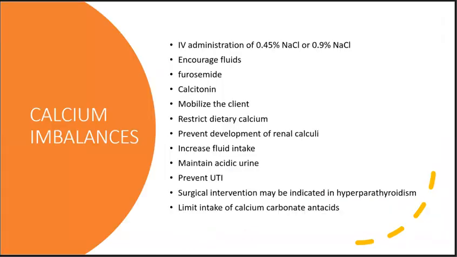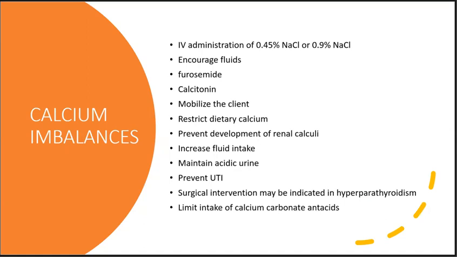In terms of our plan and our management of these clients, we want to give IV administration of 0.45% sodium chloride or 0.9% sodium chloride. We want to encourage fluid in these clients. We might need to give furosemide. We might need to give calcitonin. This would help to decrease calcium level.